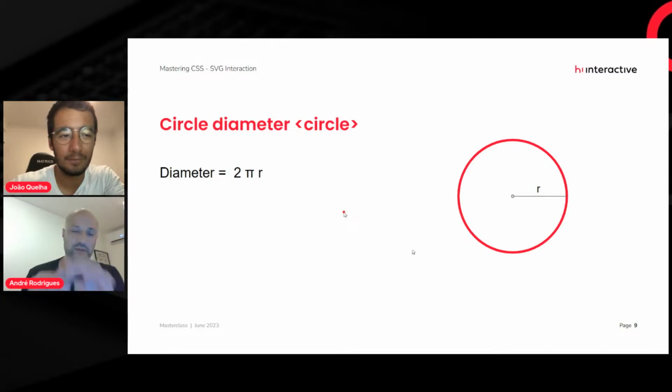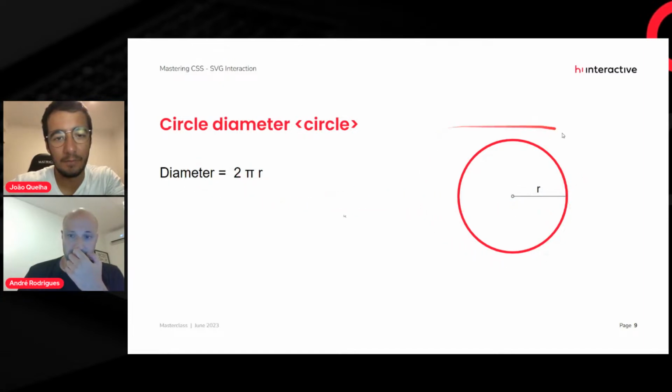I will explain later why. To calculate the stroke of our circle, we need to know the circumference around this circle. I will explain later why we need this.